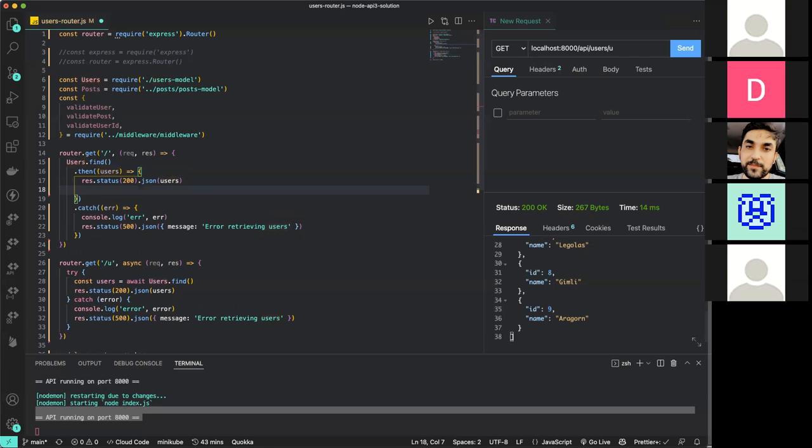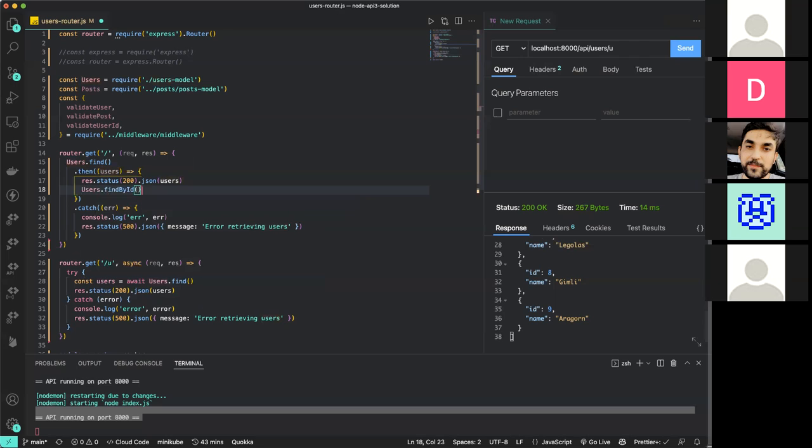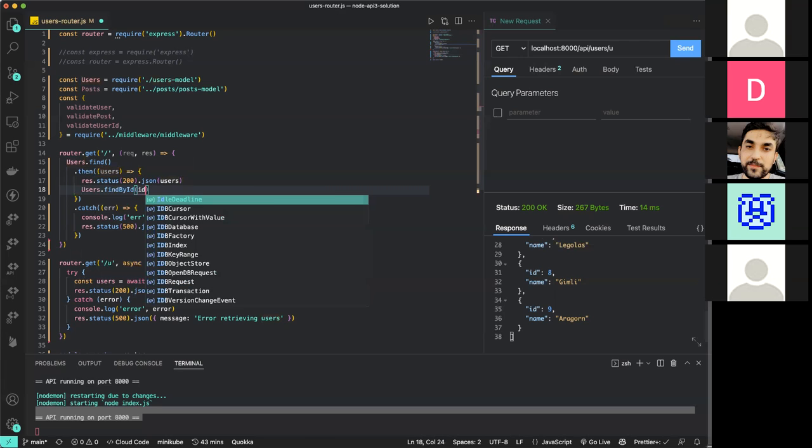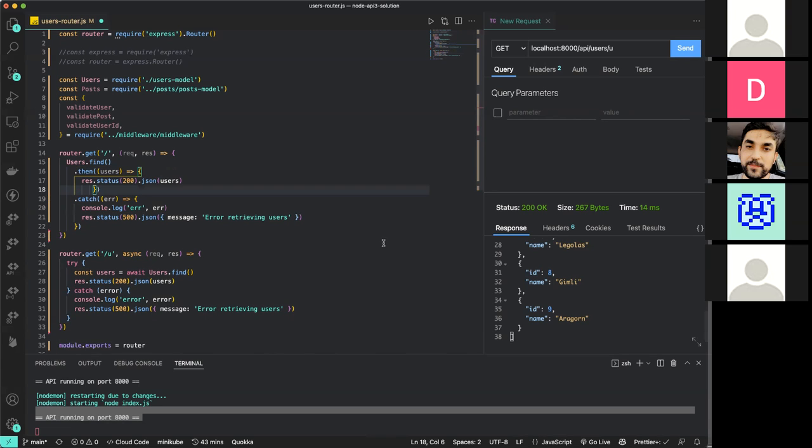And then maybe we want to also reach out to the database, find by ID, for instance, and we want to do something else, right? And then we would have this process where you start getting nested .thens inside of nested .thens. And this gets to be a little bit troublesome, where in that exact same situation, we could do something here.